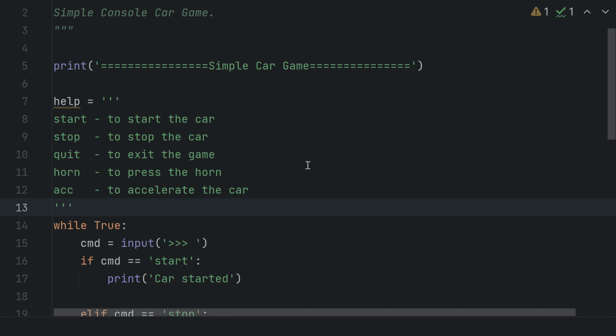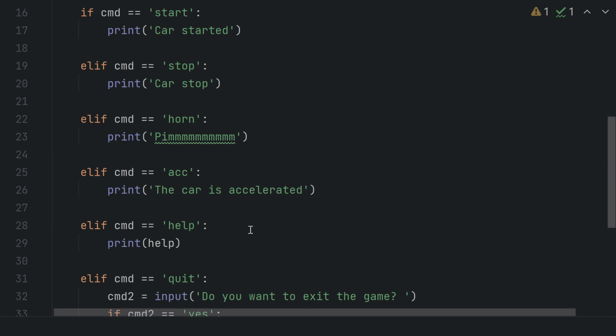In this series, I'm going to be doing the corrections of the last classwork that I gave you guys to work on. If I start the car, and I try to start it again, it should tell me that the car has already started. If I stop the car and try to stop it again, the car should tell me that it has already stopped. I believe you all get it right, and if you don't, now check my corrections.